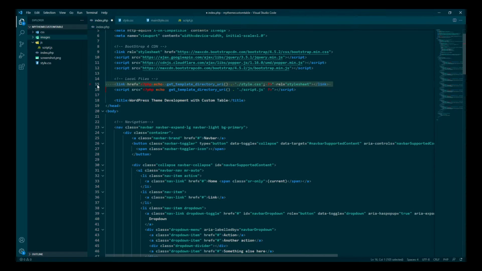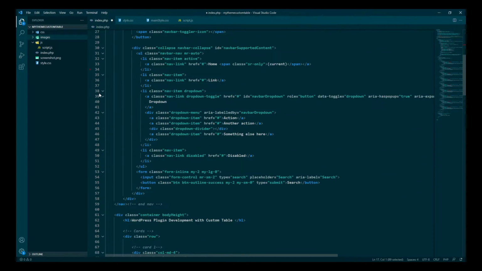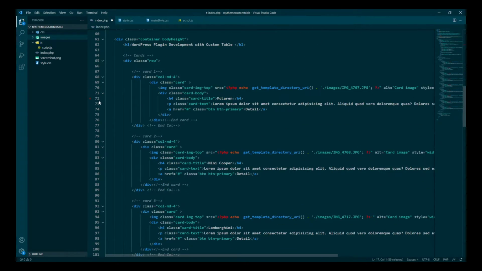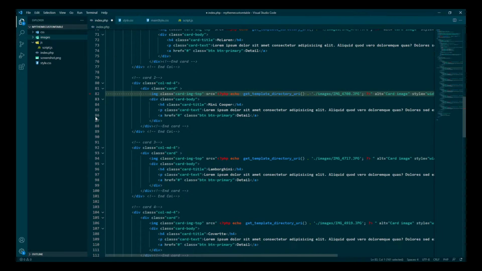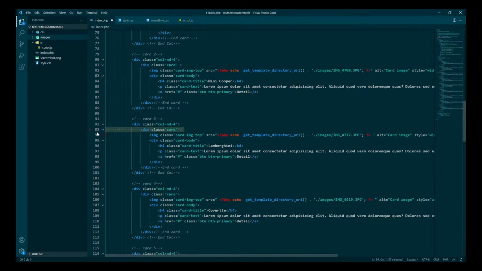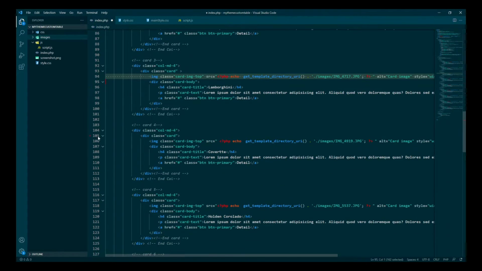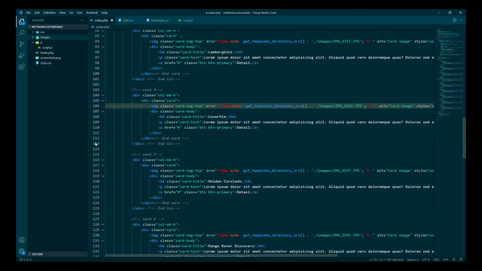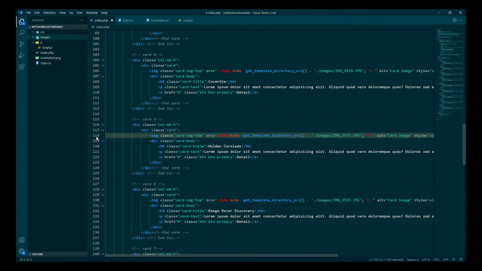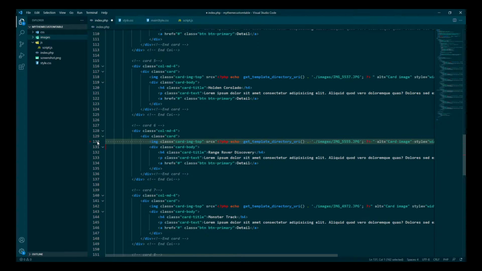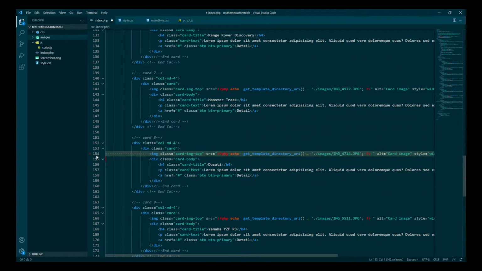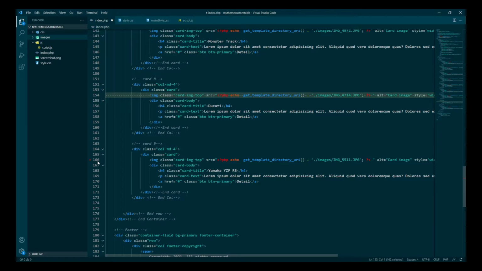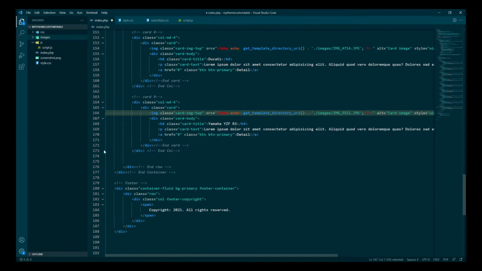So line 15, 16, and then down here 70, sorry, and then here again 82, 94, 106, 118, that one, and the last. Oh, this is the last one.